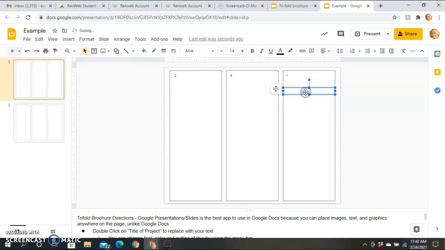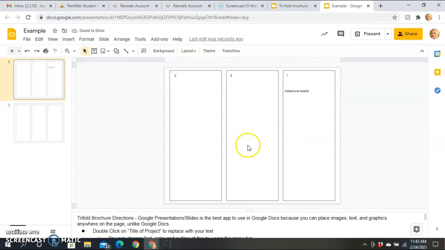So we're going to go ahead and put my cover text. This is where you want to have a creative name for your field trip. So if it's like hiking field trips or whatever, you would change it to something more interesting. Like the name of this one, I'm copying another student's, is Adventure Awaits. All right, and that's all that I'm going to put on the cover. So I'm already done with that.